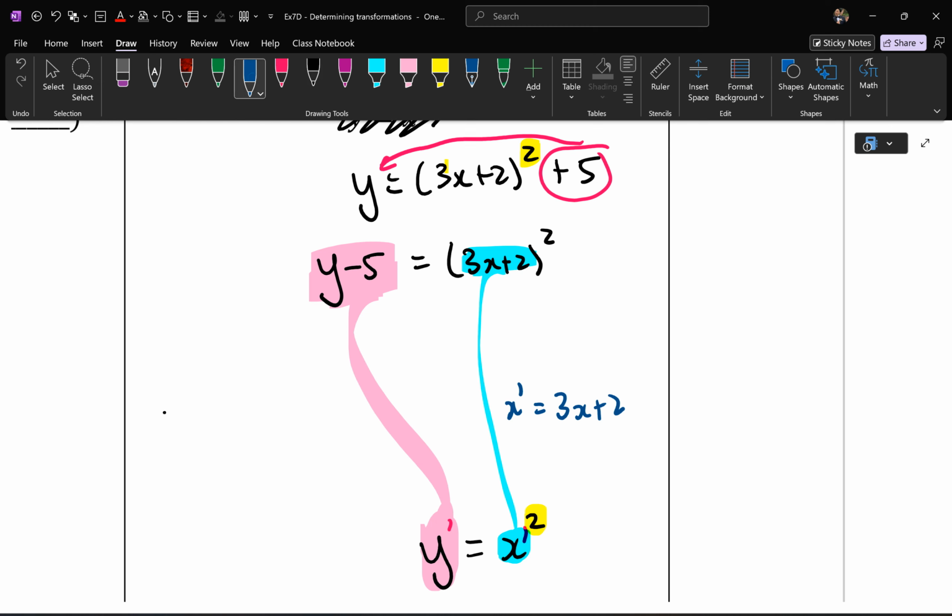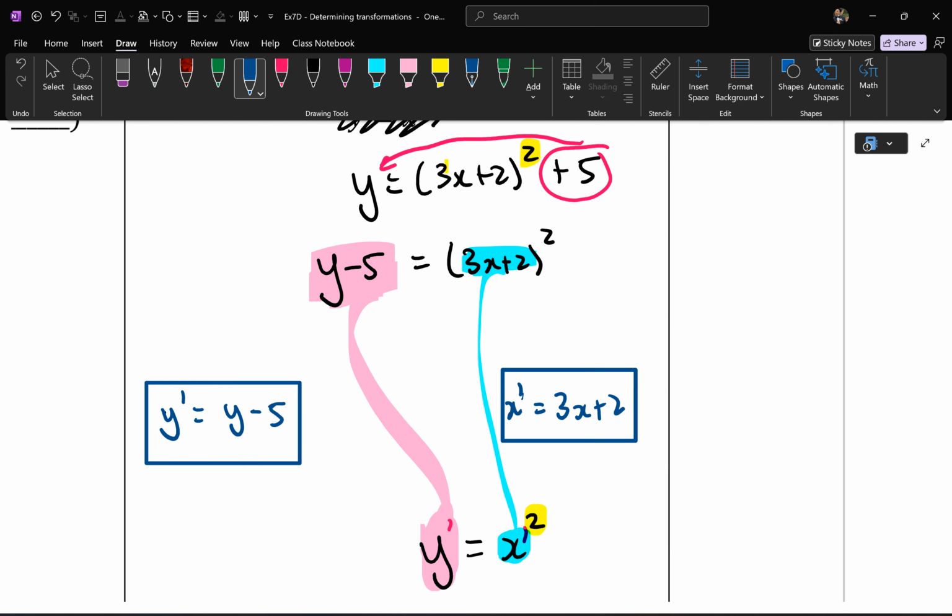You've got y dash is equal to y minus 5. Now this is where some students get confused. If you look at the first example and the second example, what's our goal once we've matched them? What are we trying to find? Get new x and new y. Yeah, but funny enough, you already got new x, new y. See how new y is equal to y minus 5 and new x is equal to 3x plus 2? You don't have to do anything. You're done.